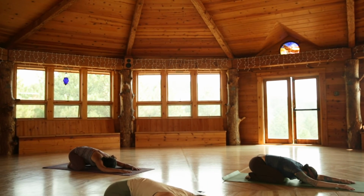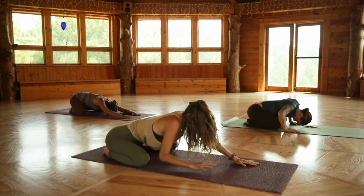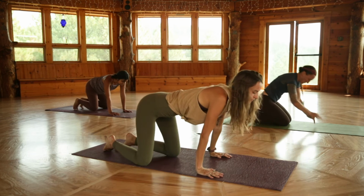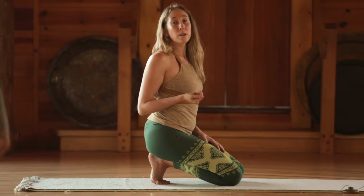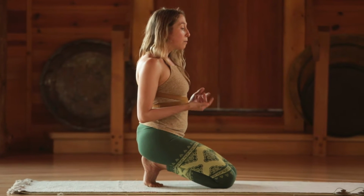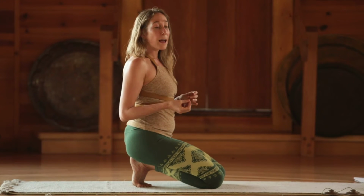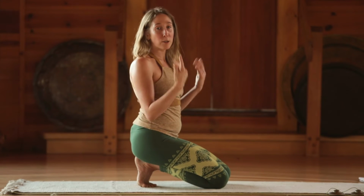And then we'll walk the hands back as we lift the torso up. And we'll tuck the toes under for toes pose. And the most noteworthy physical objective of the shape is an opening in the plantar fascia at the soles of the feet, which have really important repercussions in the elasticity of that tissue and how the spine and weight of the pelvis properly navigates the compression of gravitational pressure down the spine.